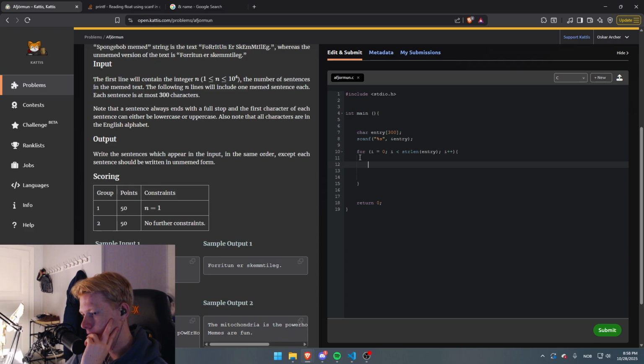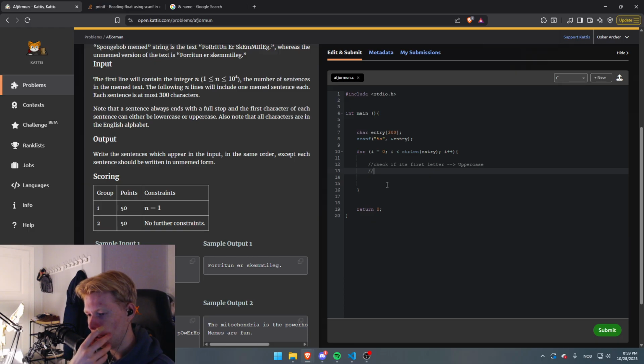So firstly, okay, I think there's 3 things we need to check. Check if it's the first letter, and that means it needs to be uppercase, right? And then it needs to check if there's a space before. No, wait, does it? Is that the only check we need?